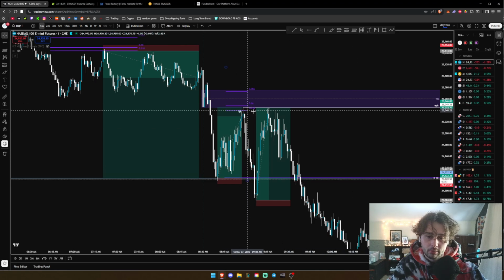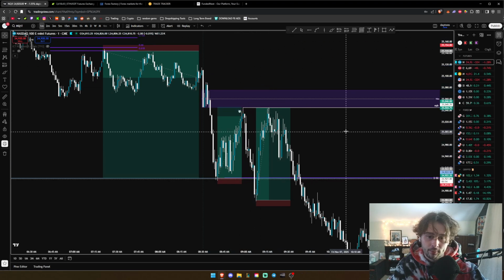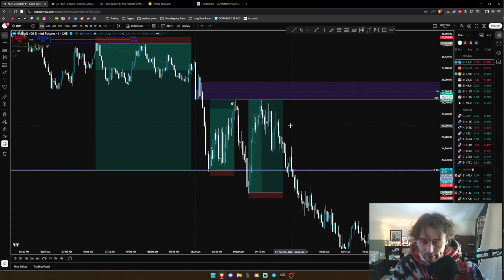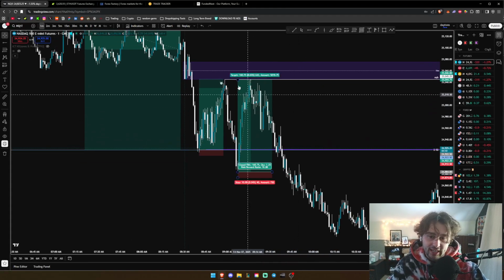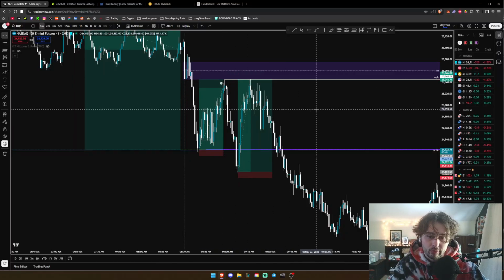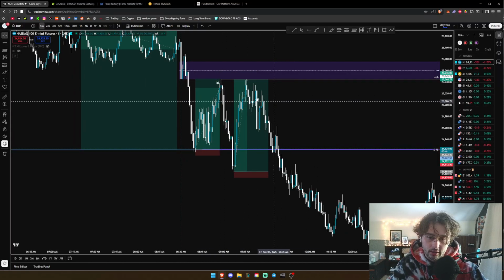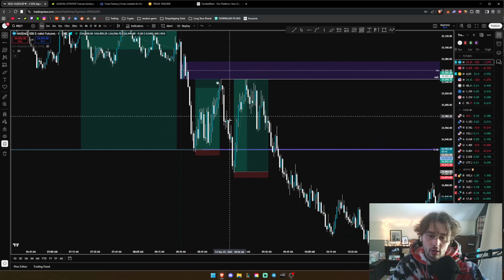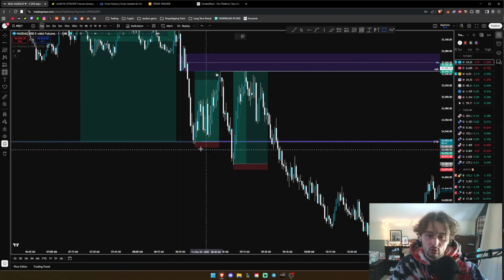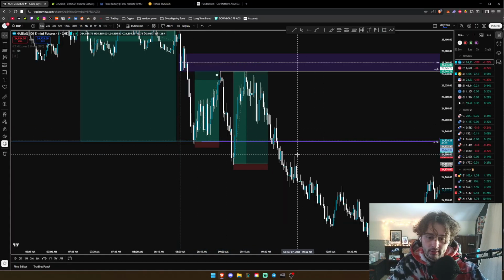There is that golden pocket. You could have targeted that as well. So then for this next trade, we reacted off that 15-minute fair value gap. Pretty nice. But we had this 15-minute gap here. We sell back off. We swept this low again. So that's one nice thing to see.